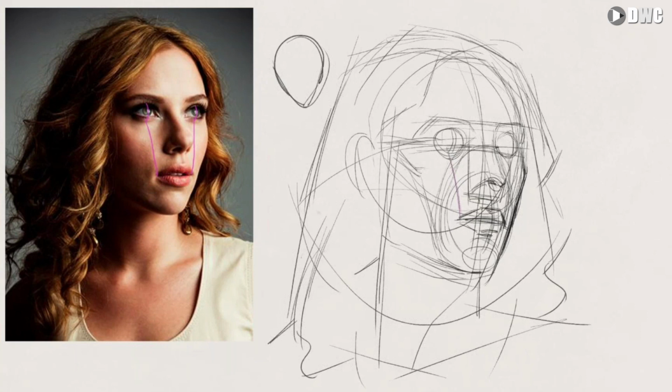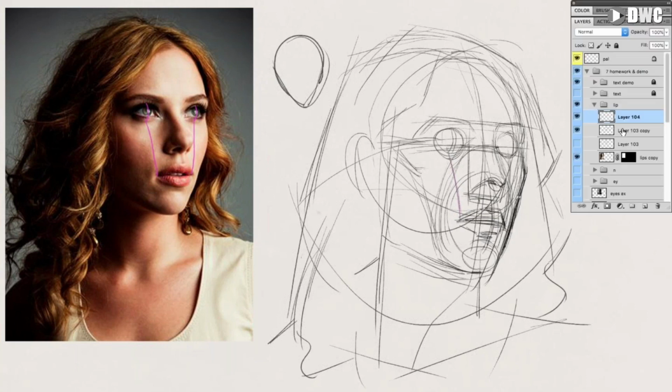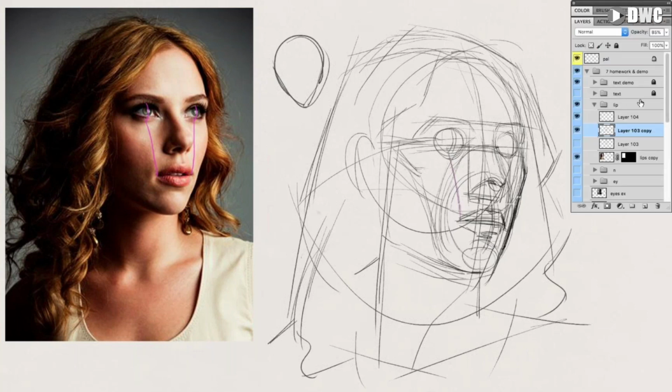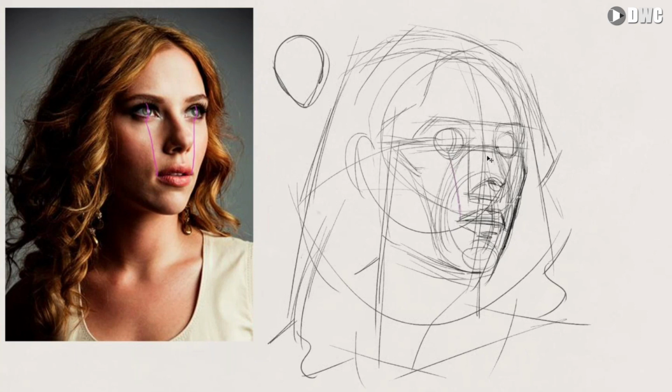So I'm going to have to lower my mouth, which I think is the problem. I have to lower the whole thing. There you go. Now we're closer to where I need to be. Just increase the distance there, shorten the distance here, and I feel like the chin is a little too long. It may be right or wrong, I don't know.